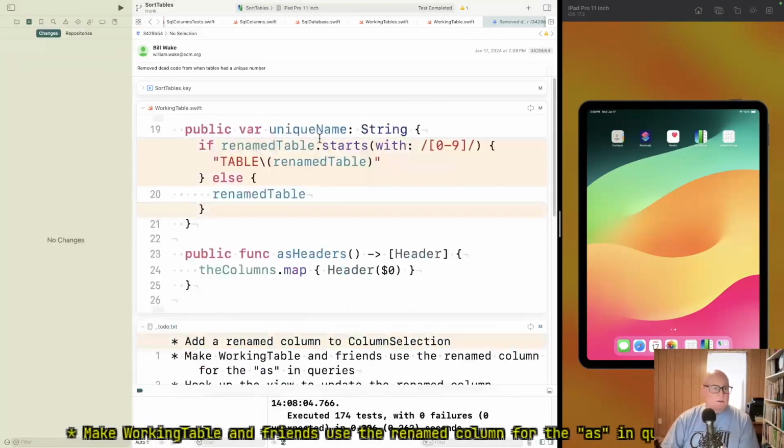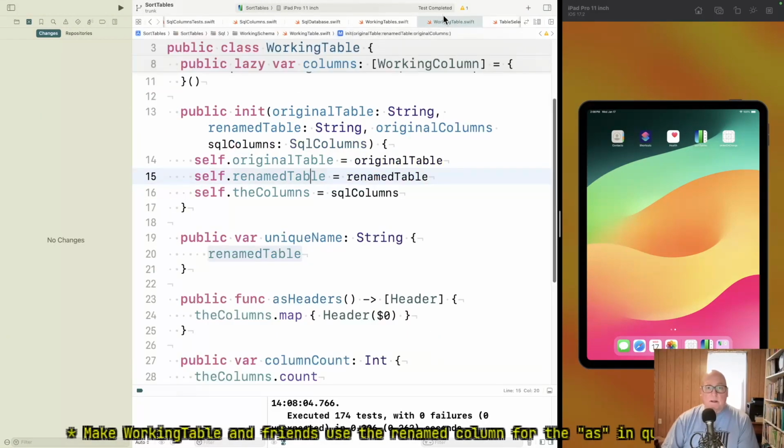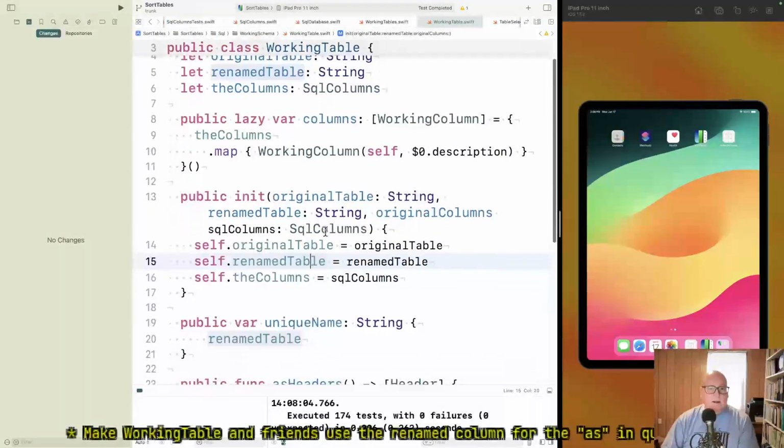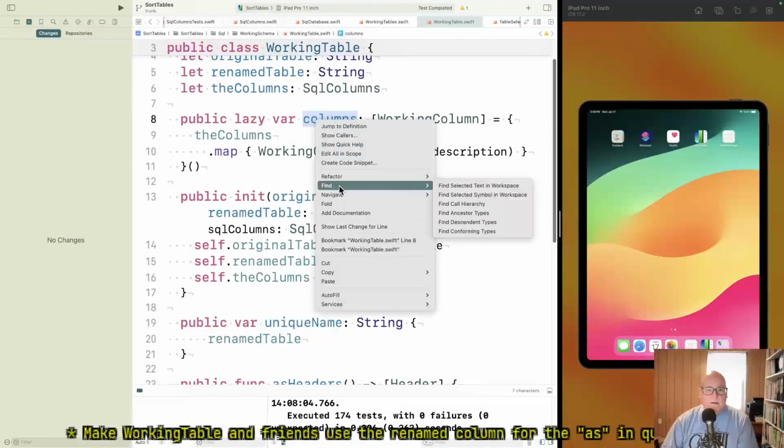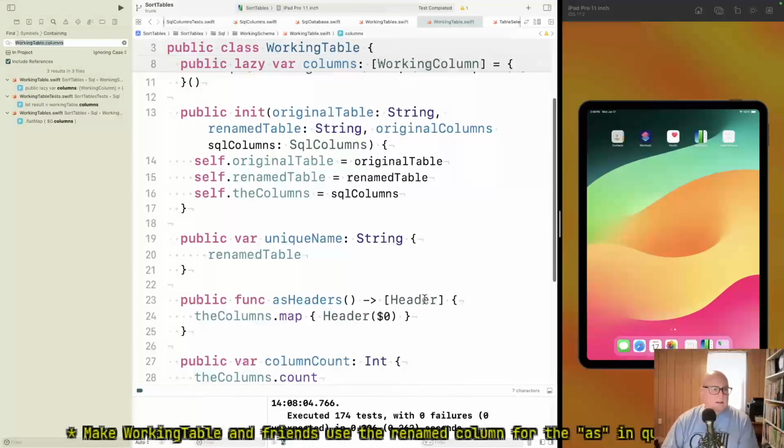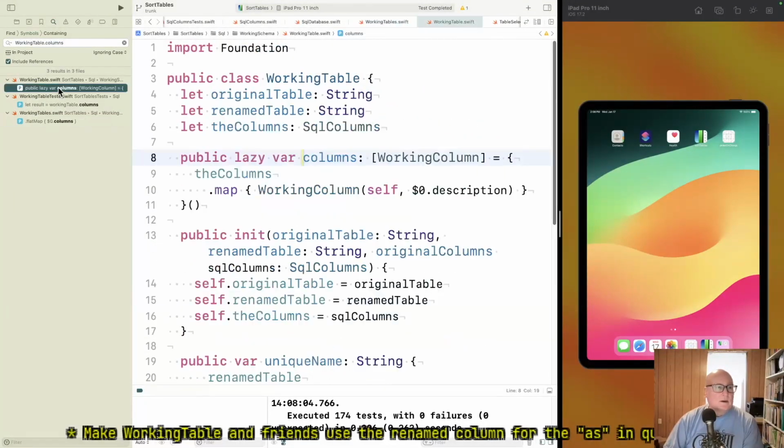So I think we're going to push forward from working tables to working table, and then see where that gets turned into a query. I'm not sure what this thing gets used for. Working table has columns. Working table tests uses that. Oh, working tables does too.